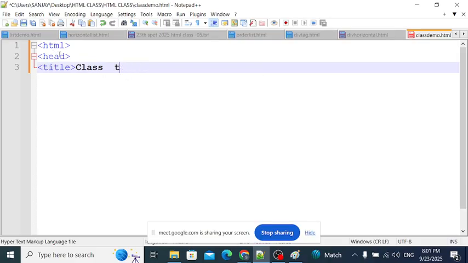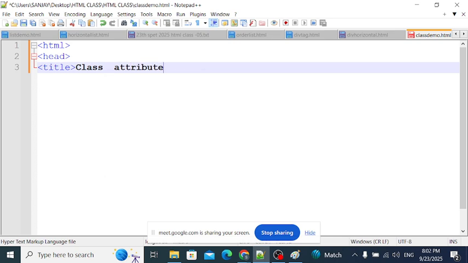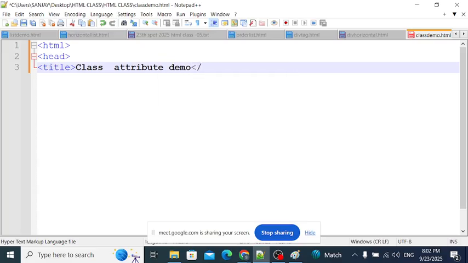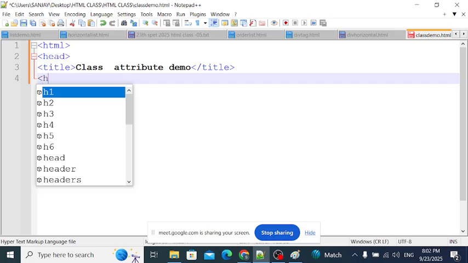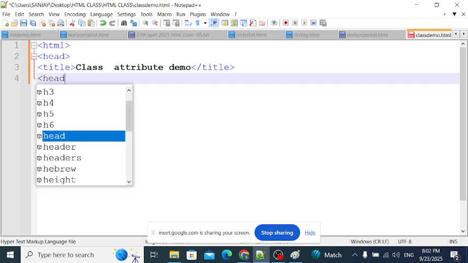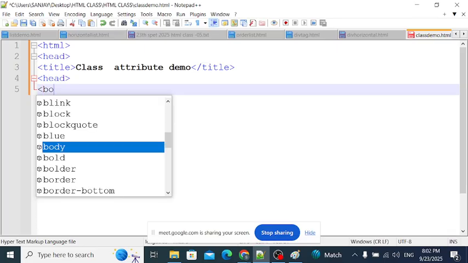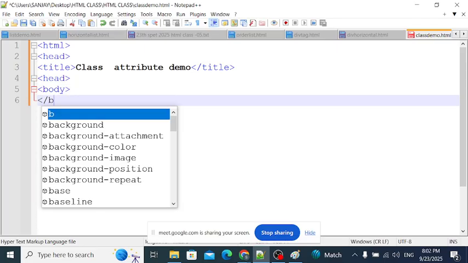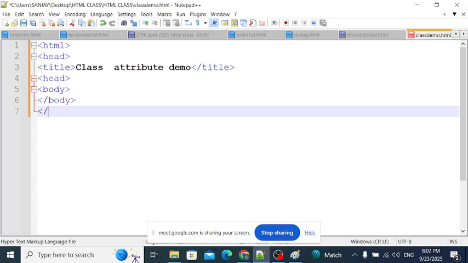So it's not a tag, it's an attribute actually. Within any tag you can use this class attribute. Demo. So I can end the title and end the head, then start the body. Actual content you can write within this body tag, and I will end the body, and next I will end the HTML.